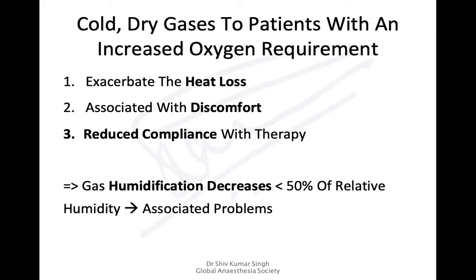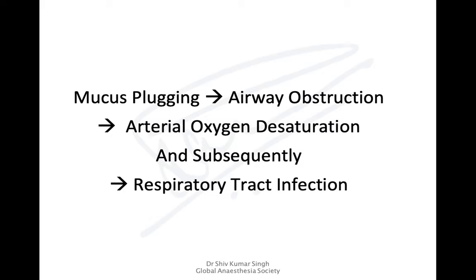When there is increased oxygen requirement, supplying cold dry gases exacerbates heat loss and is uncomfortable. With standard nasal cannula, comfortable flows are around four to six liters per minute — going beyond that becomes very uncomfortable. Patients under respiratory distress often start breathing through the mouth, bypassing the nasal cavity, which reduces humidification to almost 50 percent.